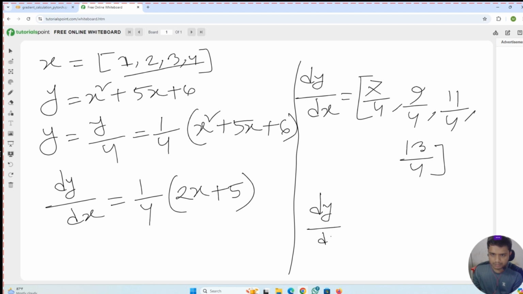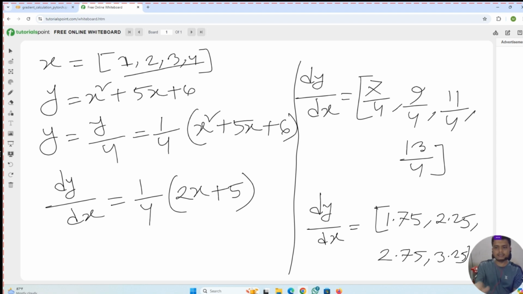We can write them in decimal points: 7 by 4 is equal to 1.75, 9 by 4 is equal to 2.25, 11 by 4 is equal to 2.75, and 13 by 4 is equal to 3.25. We want to calculate these gradients using Pytorch.